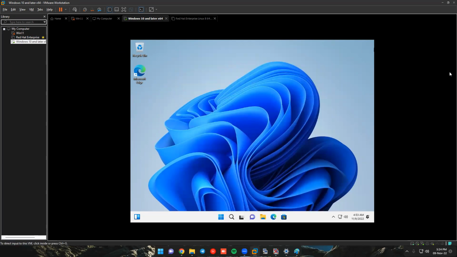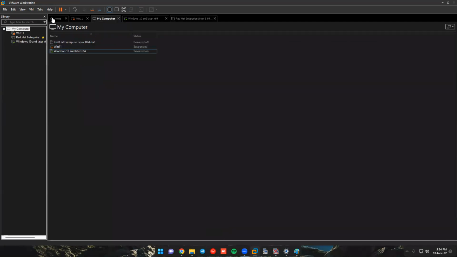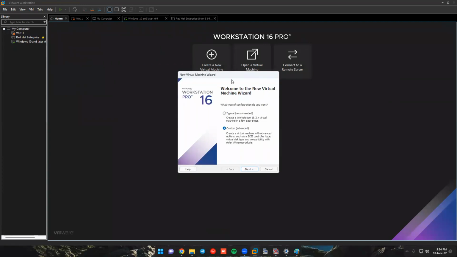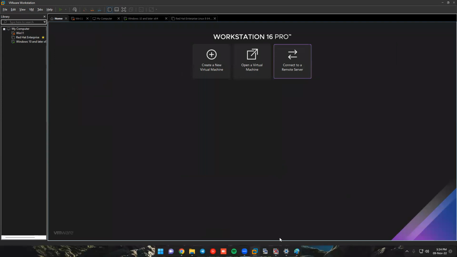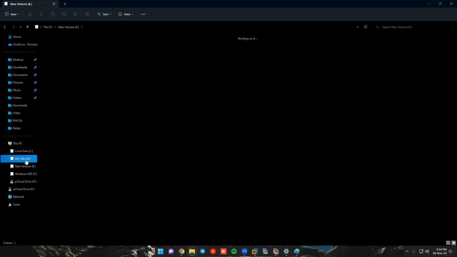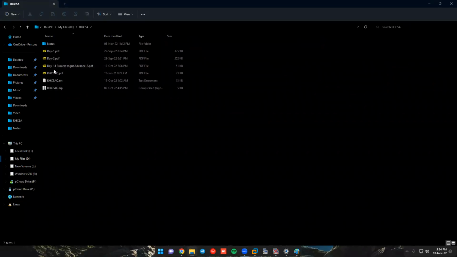If we just add Red Hat Enterprise Linux, that is more than enough, right? Yeah, it is more than enough. I have already installed it. Just a sec, let me show you. I'm not sure why these settings are not opening, but fine. Anyhow, I'll be sharing those steps with you. Let me go grab the steps now.